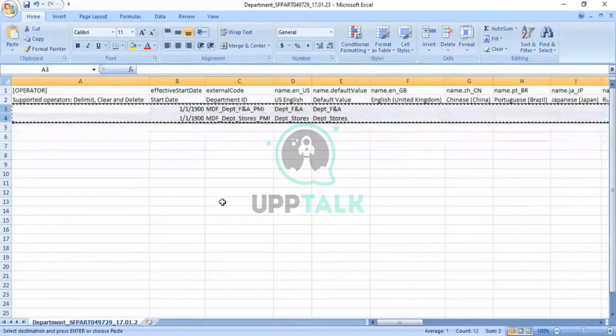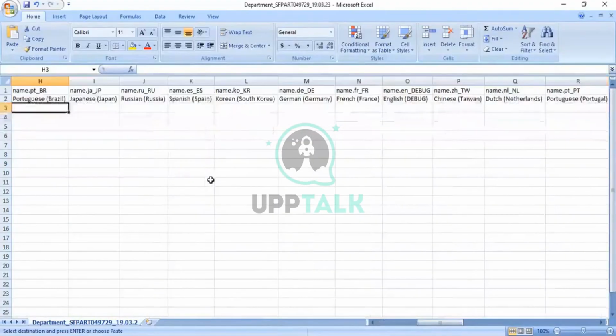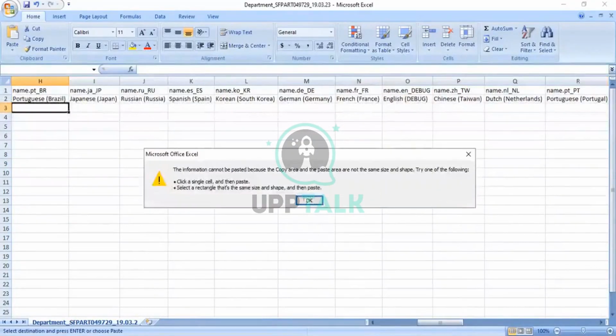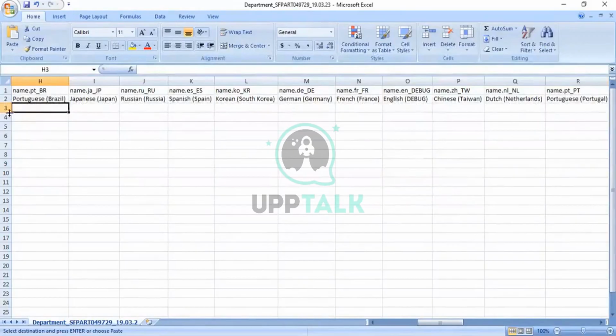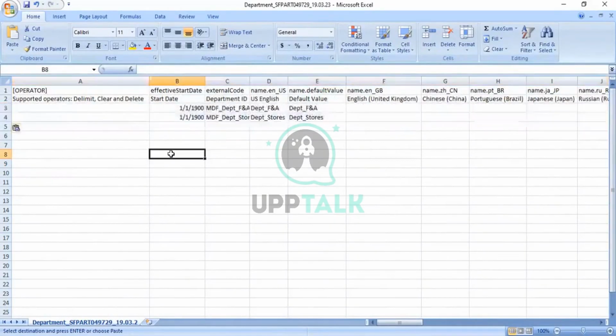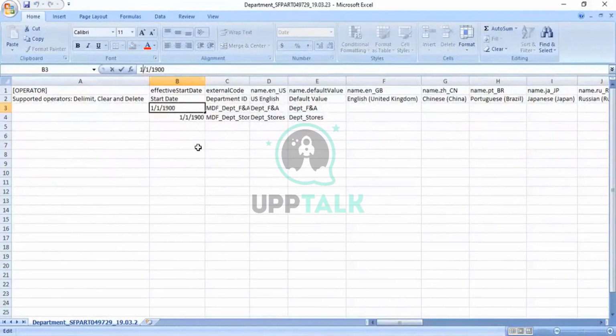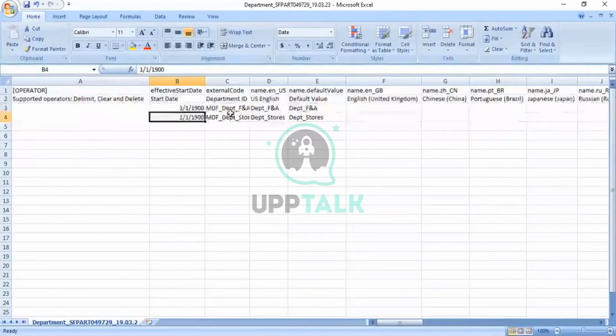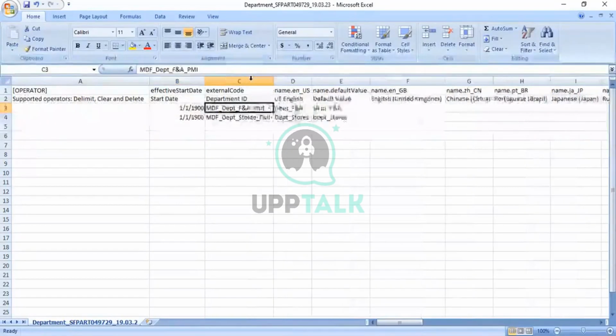Here the start date will always be 01/01/1900, which is the start date we are keeping. And this is something which I will remove.